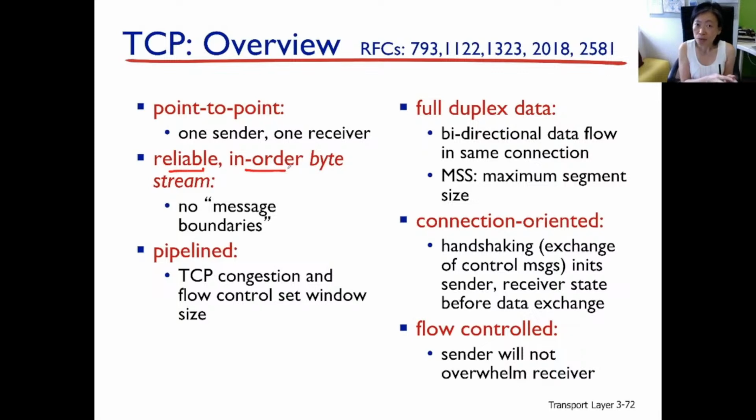Earlier, when we were talking about the general principles of RDT, we were counting the data by packets: packet 0, packet 1, packet 2, packet 3, and so on. But in TCP, we count the data by bytes: byte 0, byte 1, byte 2, and so on. So in this connection, when we are passing data around, we're actually passing a stream of bytes. There are no more message boundaries, no more packet-to-packet separation.